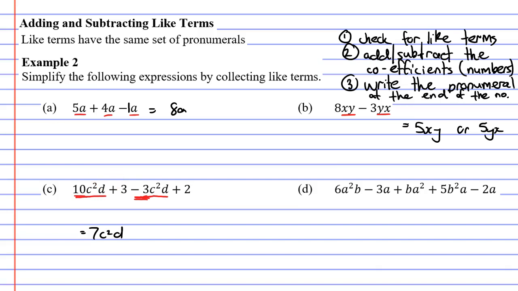Now there are a couple of other terms that we ignored and they were this 3 which is a positive 3 and then we're adding a 2 at the end here. Now you'll notice that they don't have any pronumerals. These are actually like terms. They share the same set of pronumerals. The set of pronumerals they share are none. They don't have any. So we can combine these we could imagine these as coefficients and just go 3 plus 2 which is 5. So we'll write that at the end plus 5 and we don't need to write down any pronumerals because the original terms had none to start with.